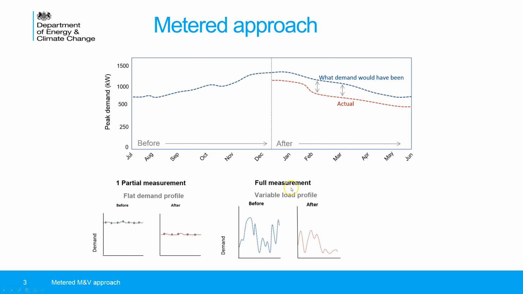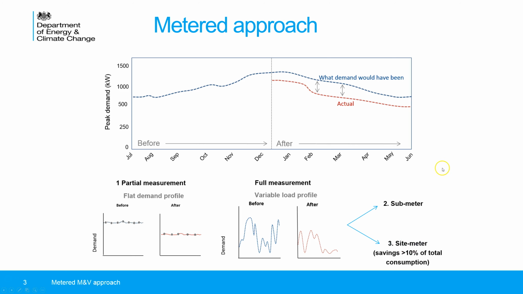In the full measurement approach, if you've got a project where demand is a bit more variable, so quite squiggly, both before and after, as shown here, then you'll need to use a full measurement approach. And full measurement just means you need to take continuous readings using a half-hourly meter. And the reason is that variability means you need continuous readings to work out what's going on and to actually calculate savings. Full measurement approach has 2 variants, so that just depends on which actual meter you're using to capture those before and after readings, so whether it's a sub-meter or a site meter.